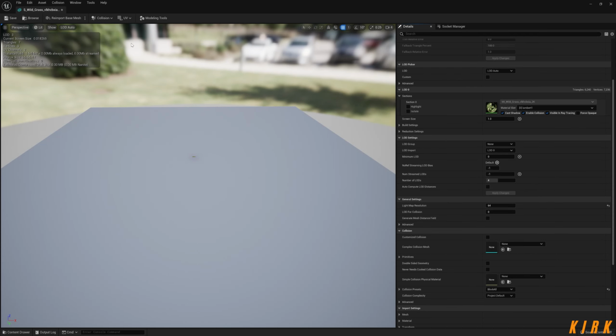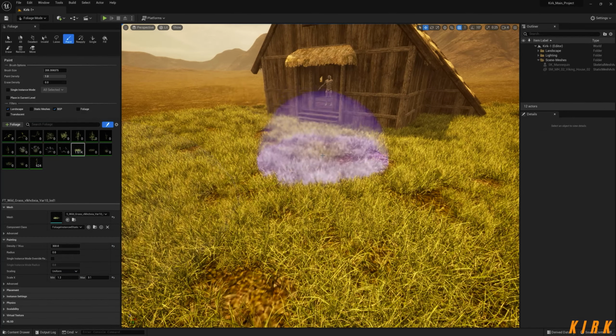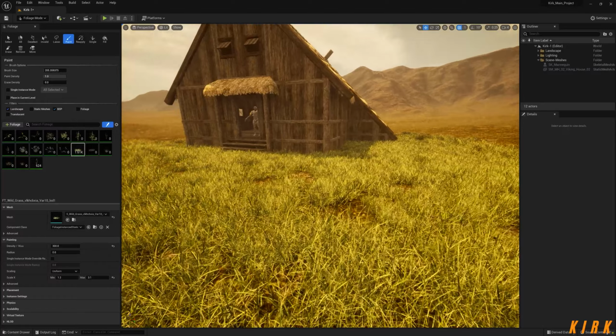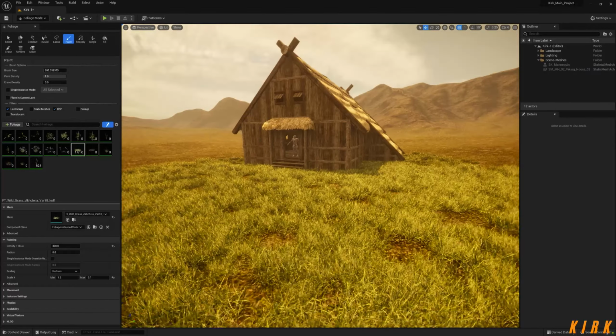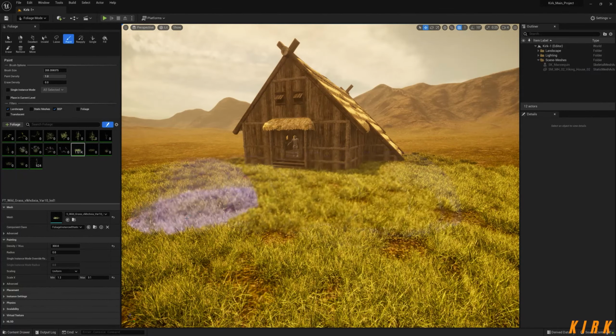This is kind of out the scope of this tutorial, so I'm not going to bother messing about in here, but I just thought I'd showcase where you could change your LODs if you wanted to. So coming back to our scene, now we've got some grass painted down on our scene. We've got to carry on with some of these options down here.